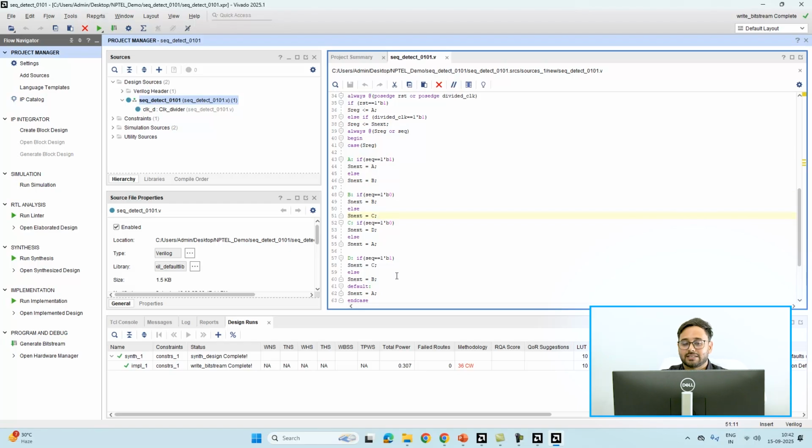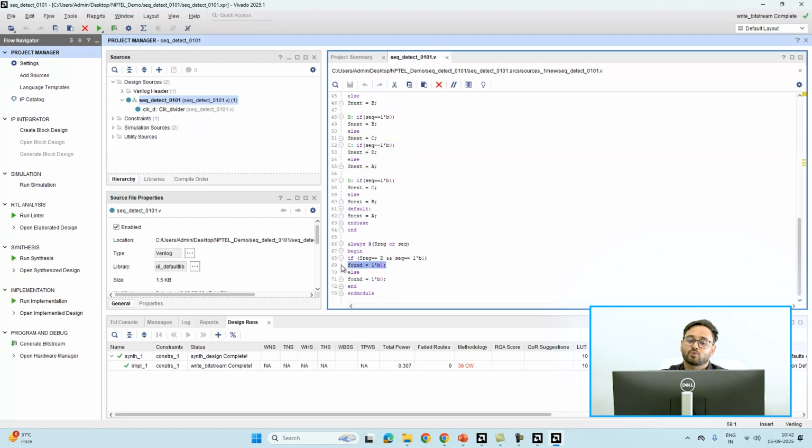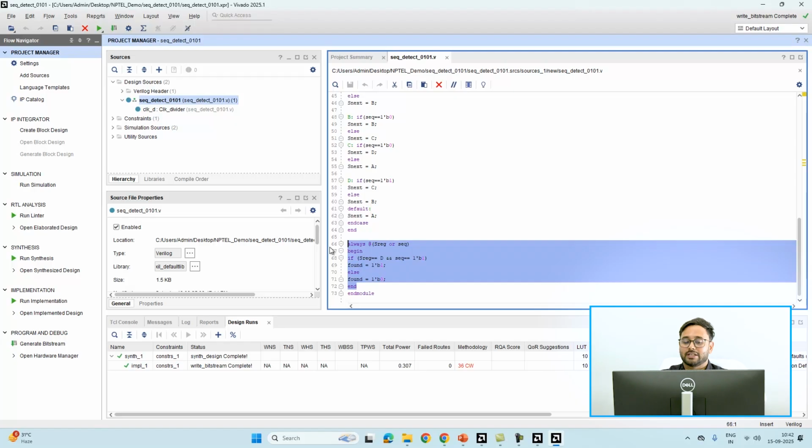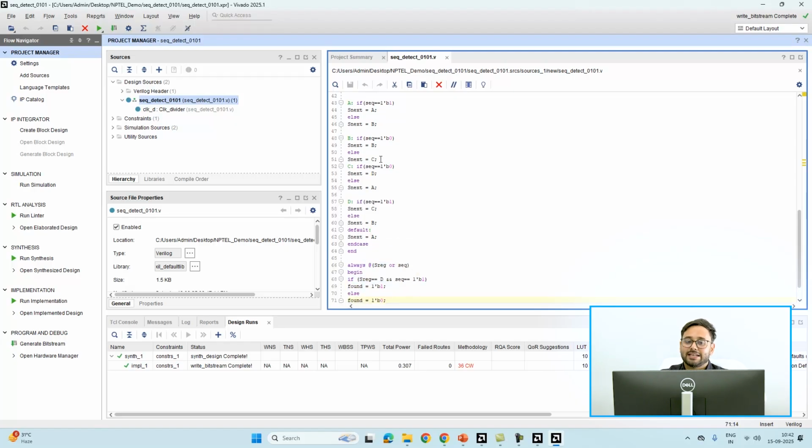Similarly, the D, C and D states also; you can check the explanation in the lecture slide. Now with the S-rays in sequence, if S-rays is like 1 0 1 0 1 and it gets detected, then the output will be 1, otherwise it will be 0. This is the output logic. This is how the state is moving with the sequence.